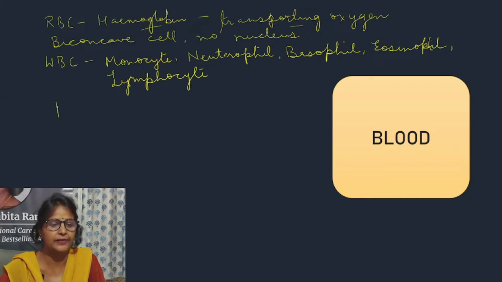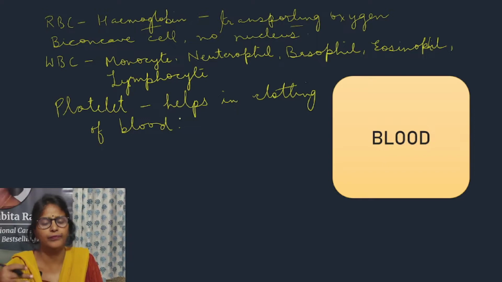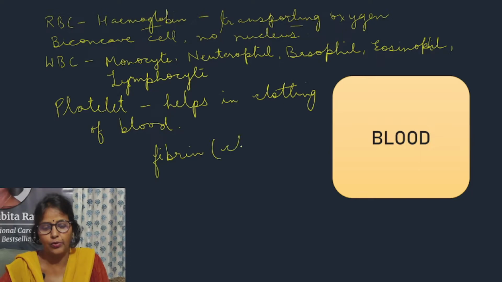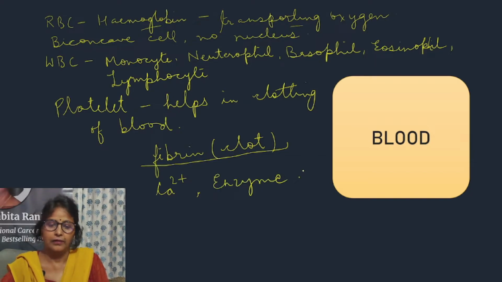And the third one is platelets, which help in clotting of blood. Suppose you get a cut in your hand, leg, or anywhere because of some reason. The blood that comes out from the cut generally stops after a certain period of time if the cut is minor. Why does it stop? Because the body has its mechanism to stop the flow of blood by forming a clot, which is a protein, and that is known as fibrin. The clot is known as fibrin, and it is a kind of protein. For this clot to form, we require calcium ions and an enzyme is required.